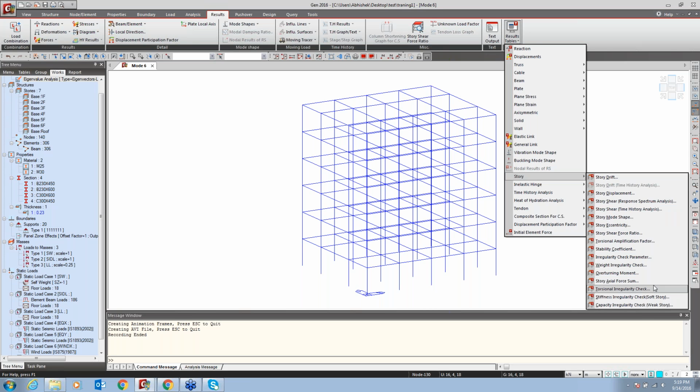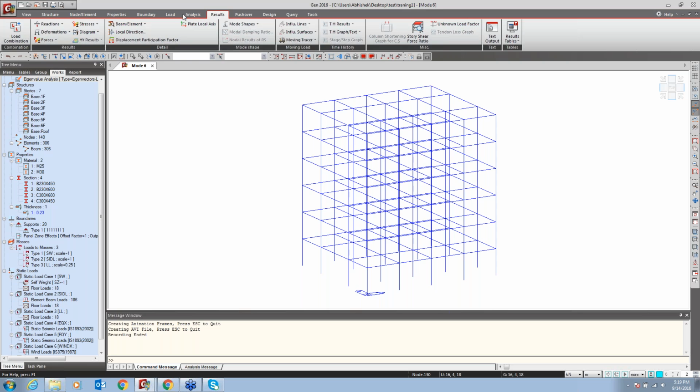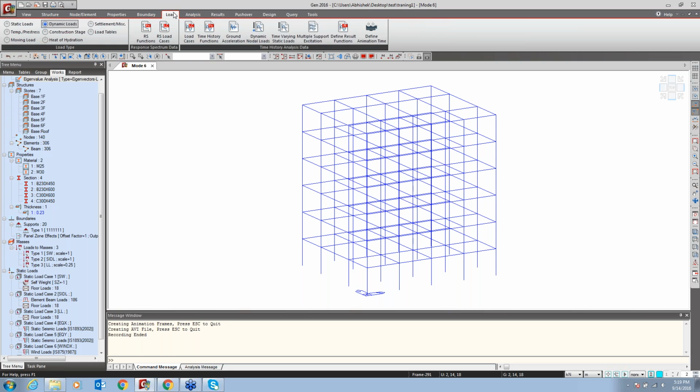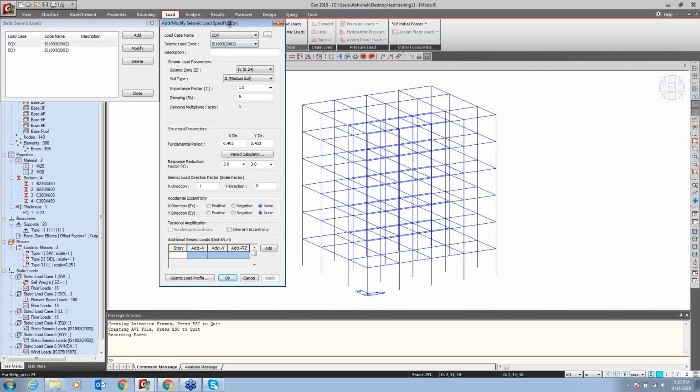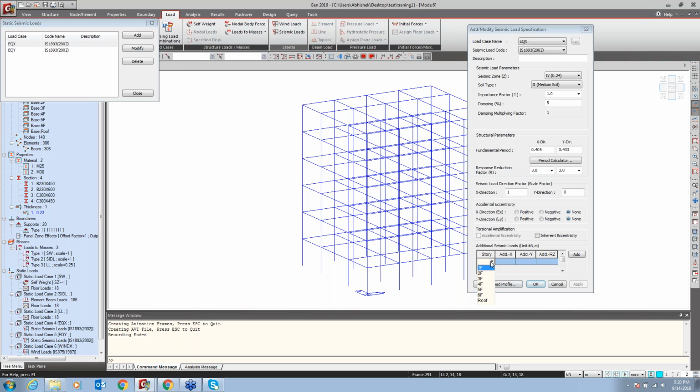Yes, it will mention, and then you have to increase the earthquake load at that particular level. So what you can do is directly assign this load. We have this option, load to masses. That particular floor means the load floor diaphragm masses. You can increase the mass in that particular floor. Otherwise, in the seismic load, you can directly assign the value at any floor. X, Y, and Z, in the moment, whatever you want, you can directly assign.